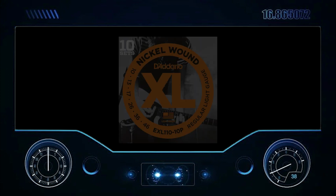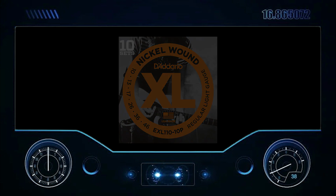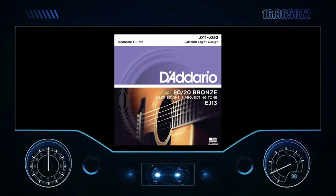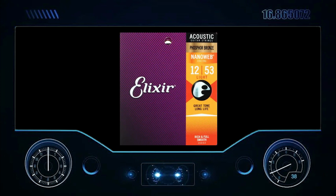Most strings tend to be steel-based, but electric guitar strings often use nickel-coated steel for a slightly mellower feel, and pure nickel strings can be even mellower. Acoustic strings are often brass or bronze-coated steel, with brass having a brighter, sharper sound, while strings such as phosphor bronze offer more of a warm, rich tone.